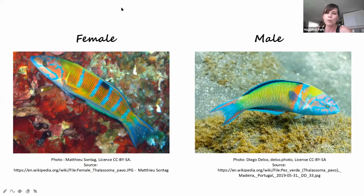And the population of this fish is stable. So that means that it's not threatened by humans and its numbers should be fine in the world. So that's good news. And a good place to spot this fish is at Golden Bay. If you like snorkeling, you swim along the coast, the rocky coast, and you'll probably see them. They're really great to see. But I think most places in Malta, if you like snorkeling, you should see them. But always go with an adult if you try snorkeling, okay?